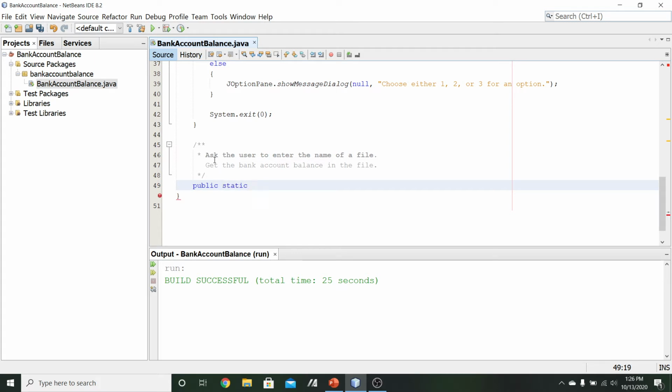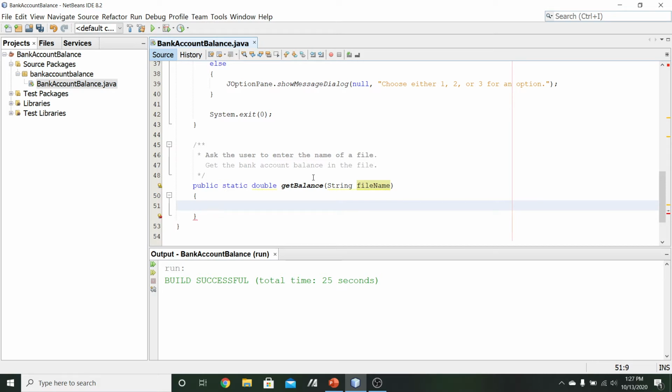In this particular case, since we say that we want to get the bank account balance in the file, that tells us that we should go ahead and return whatever that balance is. We can go ahead and assume that the balance is probably a double. Makes sense for a currency that would have some dollar amount and then some amount of change left over. So we'd say something like public static double. So that's going to be our return type. And then we can go ahead and call this something like, let's say, getBalance, since that's going to be the intended purpose of it. And then the thing that we need to pass into it is going to be a string with the name of the file. So we can go and do String, we'll call it something like fileName.